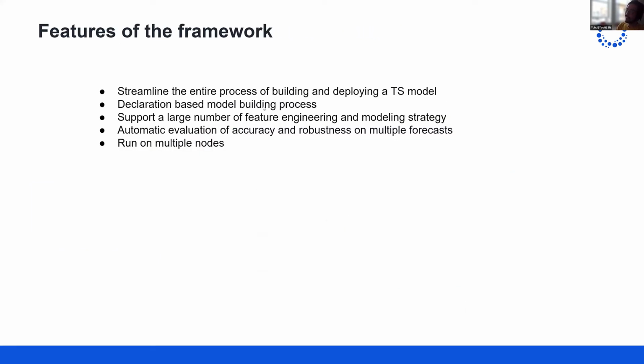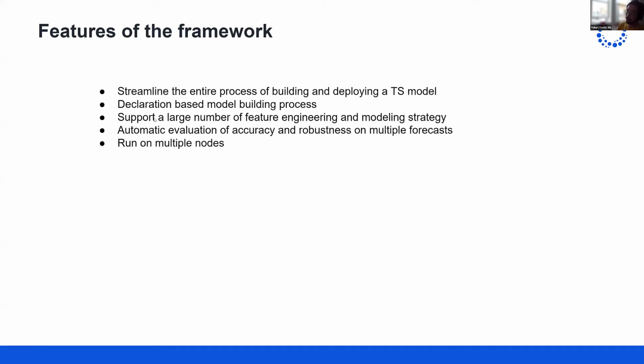The second thing is we design the model building process in a more declaration-based way. So in this case, if you are doing a model building process, once you get a declaration of the things that you want to do, this declaration is going to come in as a whole configuration file and can be checked in to version control and can be tracked more easily. So this is what I mean by declaration. I'll talk more about that afterwards.